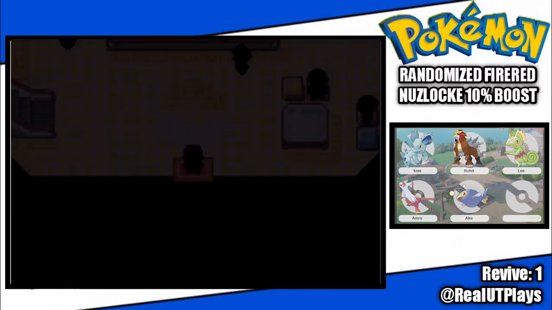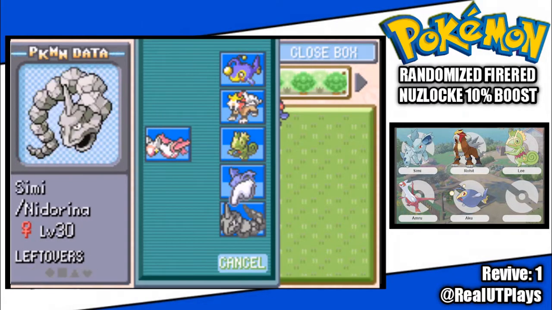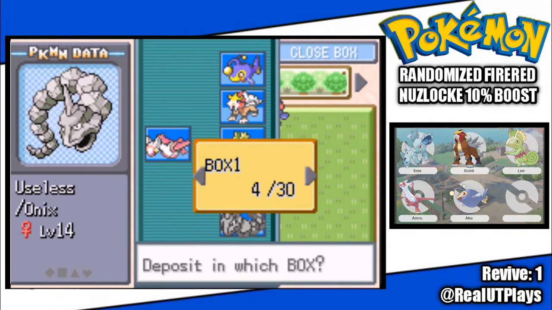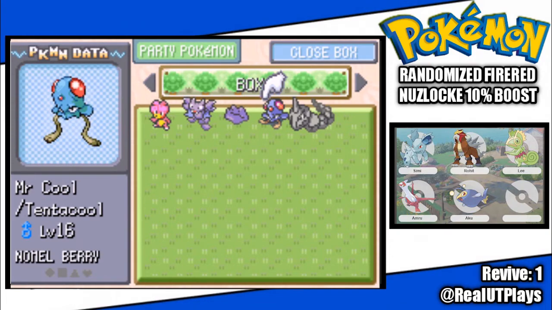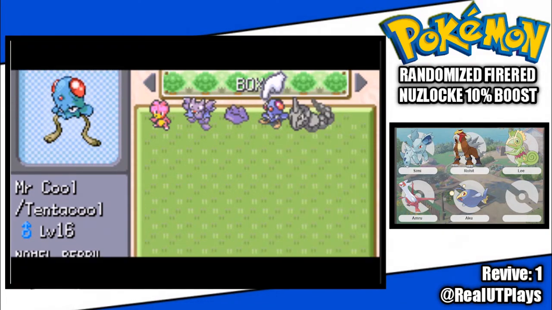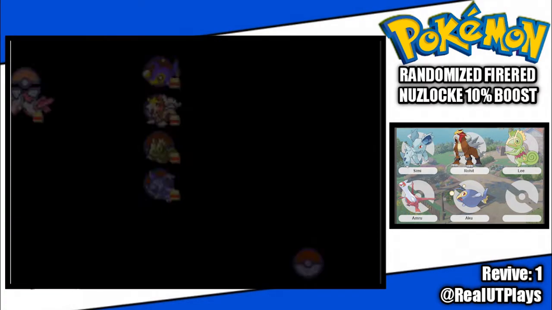Sorry, useless. You are not going to be part of our team. So let's deposit. These are the team members we could have. We can bring on Mr. Cool in our team now because now there is a space for us.